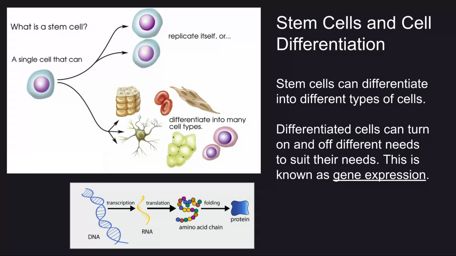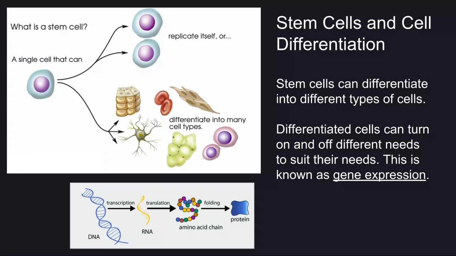So something I would be familiar with is what are stem cells. These are just cells that are undifferentiated. Scientists and doctors can use these for stem cell therapy. They can turn these into any cell that they need to study on or to help a patient. So a stem cell can be turned into muscle tissue, nerve cells, whatever cells they need, they can turn a stem cell into that.